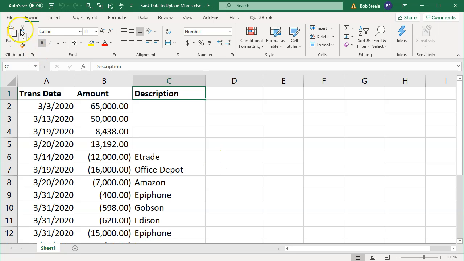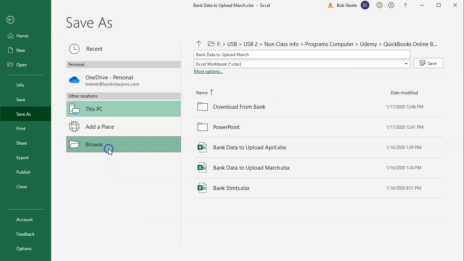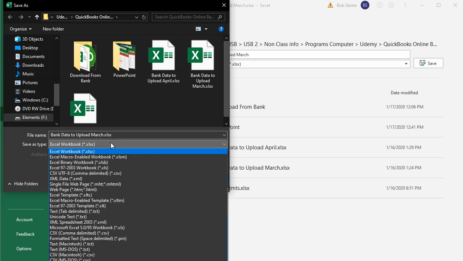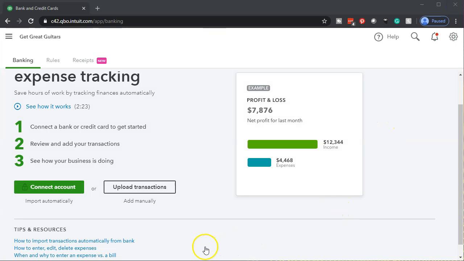Note this is in Excel, and you can use Excel to save with different extensions by going to Save As and Browse. So in other words, if I wanted to change this from a CSV file to an Excel file or vice versa, when I save, I can then change down here to the CSV file or the Excel file, whichever I choose to do. And that's how you can manipulate the CSV files. So I'm going to close this back out, and then we're going to go back to our process here.